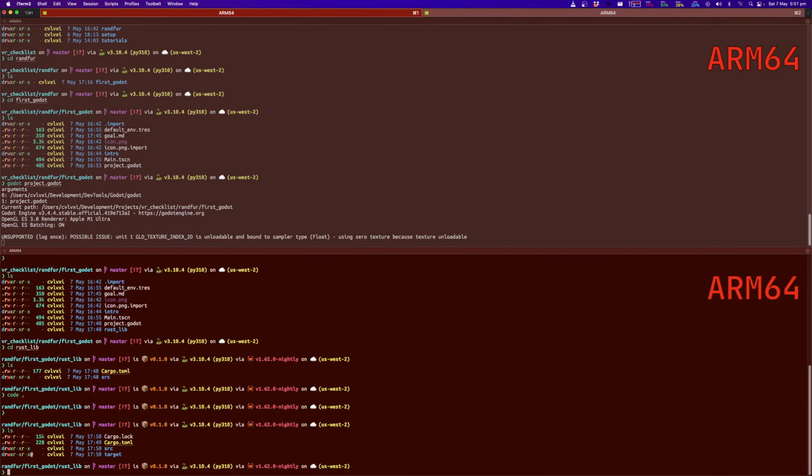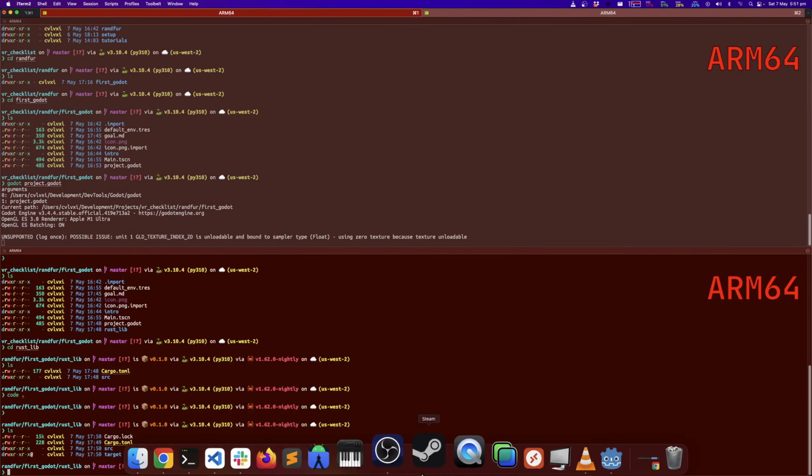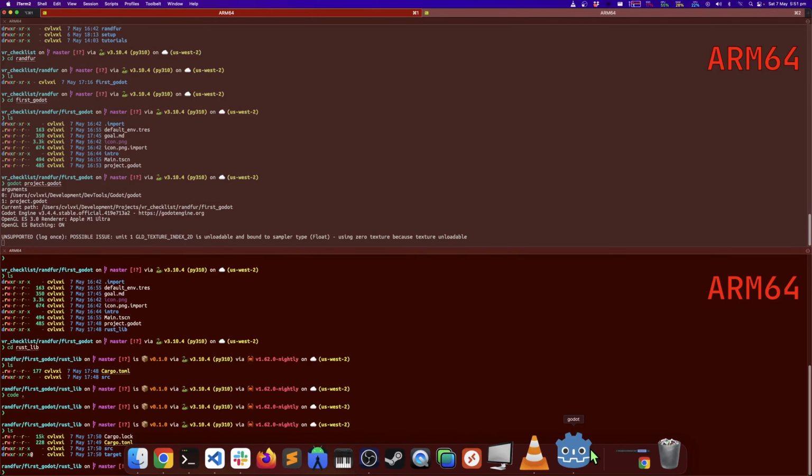So where is Godot? Yeah, so you can attach a native script, a native library, and that's what you would be doing as well in C++ when you build your stuff.